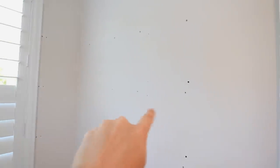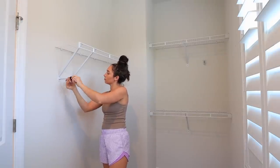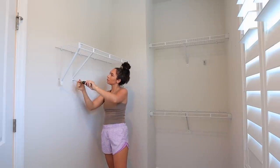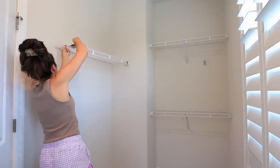These holes are from removing the original round of wire shelving. We're going to wait to fill any holes until all the bodies of this closet system are in — that way we can see which ones are actually poking through. If it works out how I'm expecting it to, I honestly don't think we're even going to need to cover any of those, so I'm crossing my fingers.